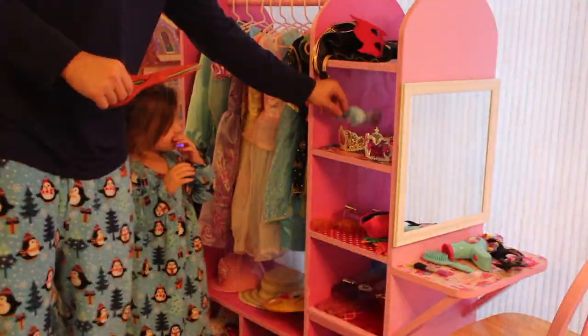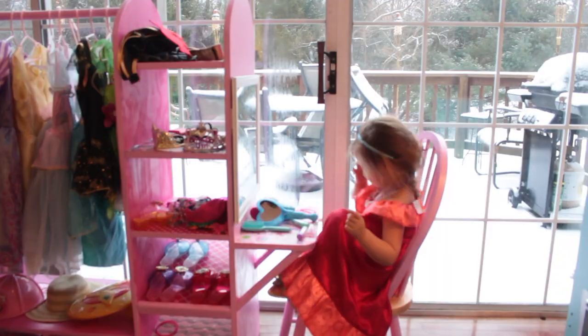And so yeah, my daughter was so excited to get this on Christmas Day, and right away spent the whole day playing dress up, and my son even got in on the fun. And I think he wants one of his own, so look forward to seeing a superhero version of this pretty soon.